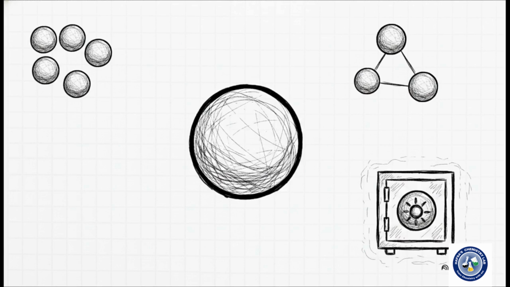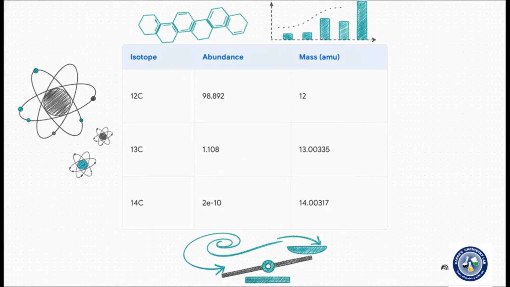This was huge because it finally gave us a physical explanation for all those governing laws of mass we just talked about. But wait, it turns out mass isn't perfectly uniform across every single atom of an element. Let's use carbon as an example. Naturally occurring elements have isotopes. Carbon-12 makes up almost 99% of it, but carbon-13 and 14 are out there naturally too.